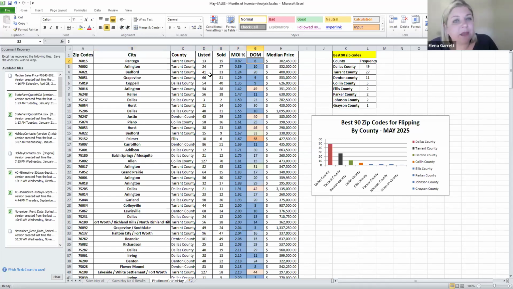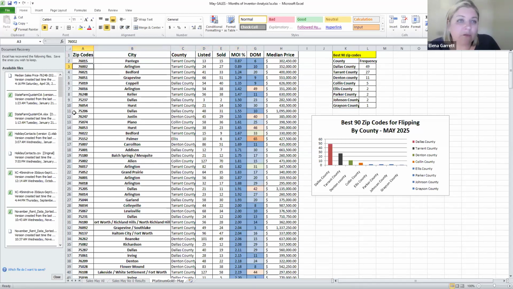The buyers are less picky because if they decide that it needs too many repairs and they exit out of your option, then they have to go back on the market and look for another home. Overall, sellers in this zip code, and in the following zip codes, have the easiest time selling their flips.